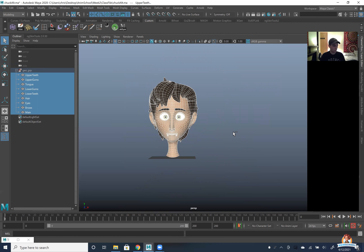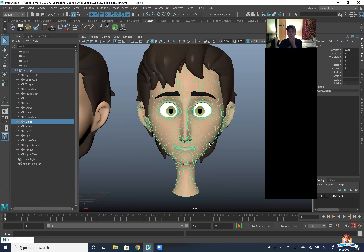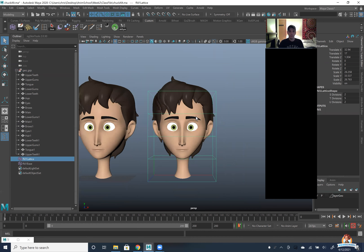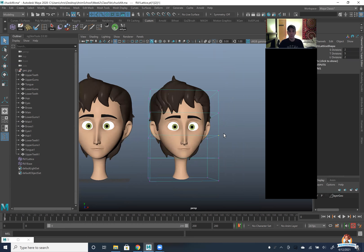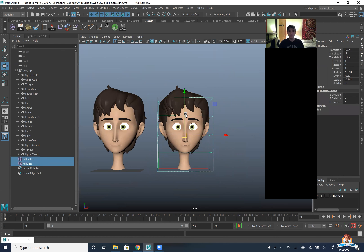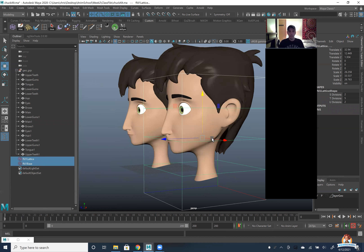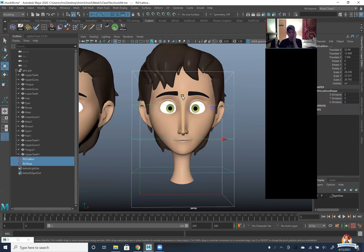Let's just duplicate this head. I'm going to grab the character's mesh and apply a lattice. Now we have a lattice — you've seen these before. The cool thing about a lattice is you can move the lattice and the lattice base together and nothing deforms, so you can put it wherever you want. Right now this will affect anything within the cage. This is an approach I came up with years ago and I still use it often.